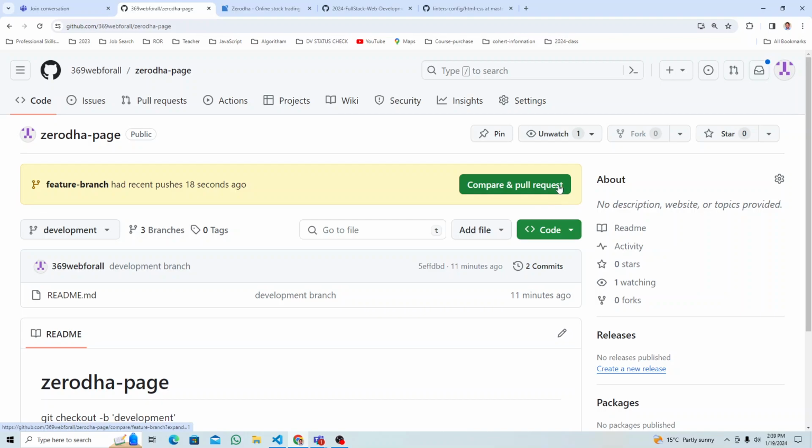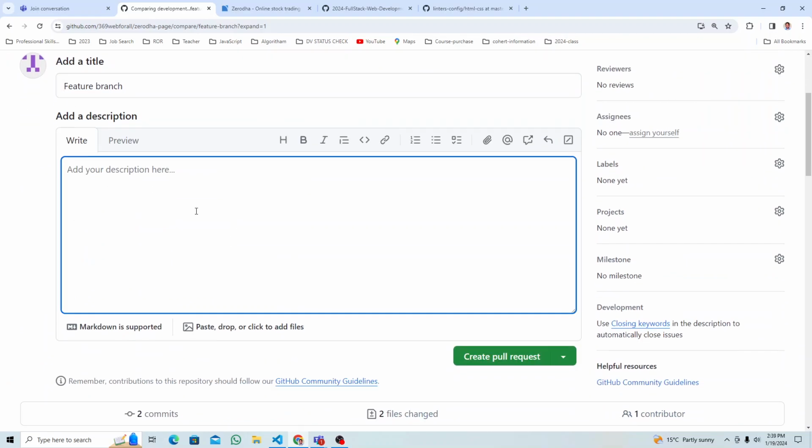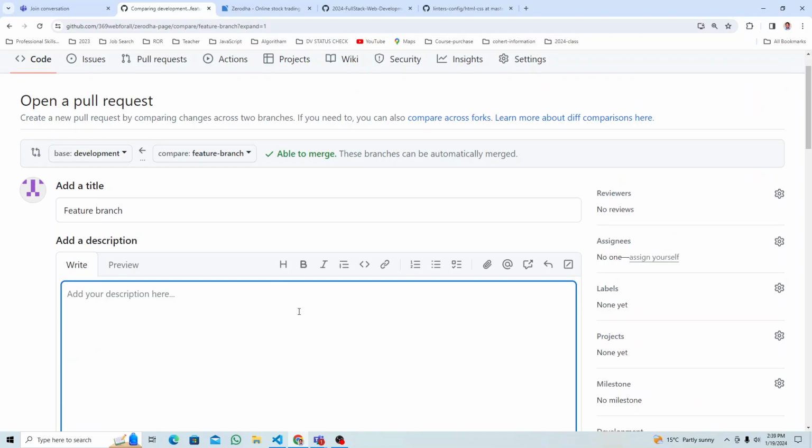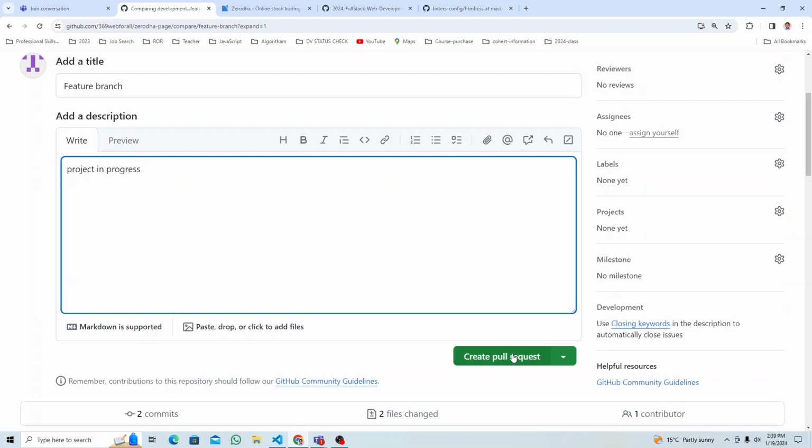You can just click here or this, and then feature branch, and we can call it, just call it project in progress. Create pull request, right? So just create a pull request.